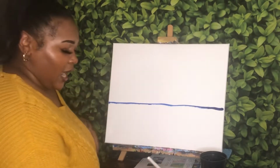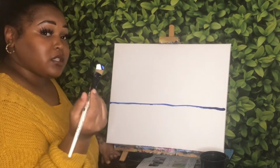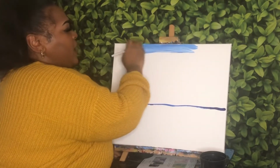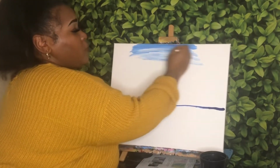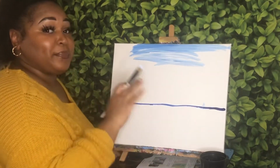Once you have your line, to get the sky filled in, I'm going to keep using that blue, but I'm also going to be picking up white because I do want this to be lighter. Of course, when we are outside doing the egg hunts, it is pretty light outside. So I am going to be picking up white and just a little bit of blue and getting everything above this line completely filled in.